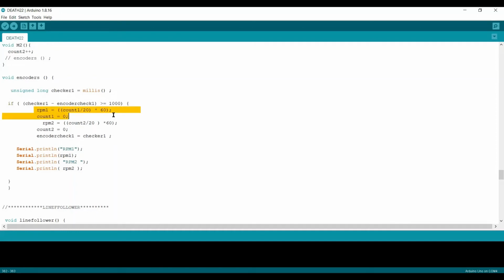So basically how the RPM is getting here, we have to count how many times the loop covers in 1 second. In 1 second or in 1 minute, so we multiply by 60, and further 20 is the ratio of the wheel, so it is divided by the count or number of cycles it performed. By that I am going to get the RPM of that specific motor, and that specific motor RPM is going to be stored in the SD card.